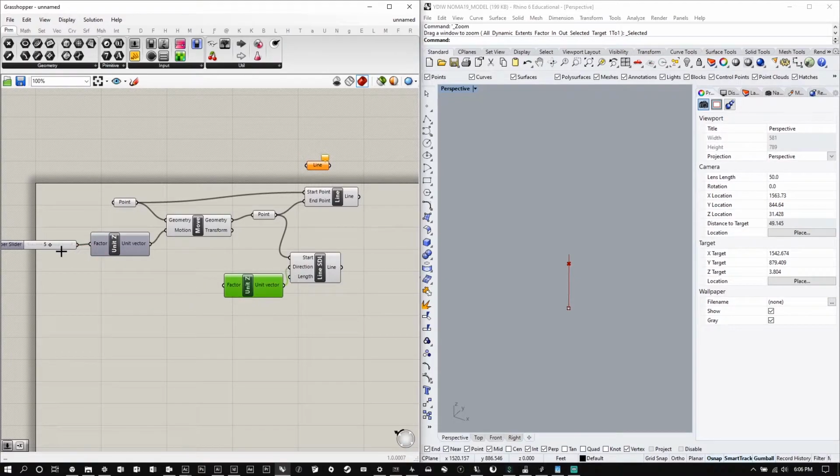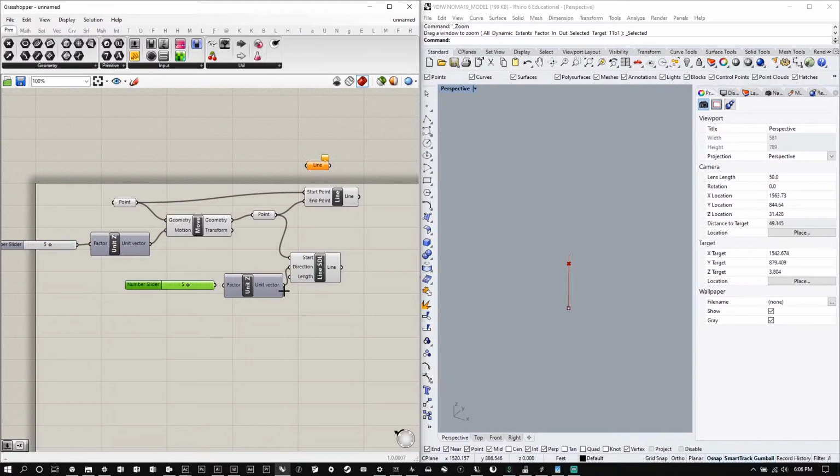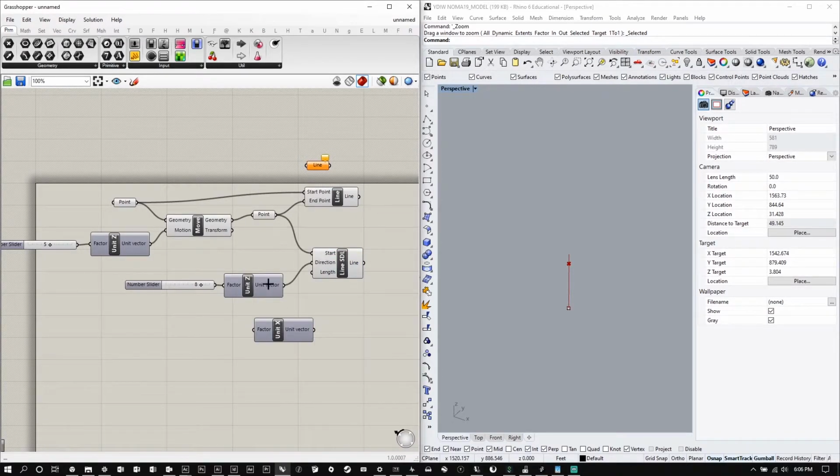So let's copy this guy. Copy: just move first, then hold Alt, which is different than every other program. In other programs, you hold Alt, then you move. In this program, you move, then you hold Alt. It's terrible, it's weird. But anyway, with this, you can create a line that comes out of the point. It's actually going a different direction so you can see it. So let's go unit X. We'll plug 8 into X and then that into motion.